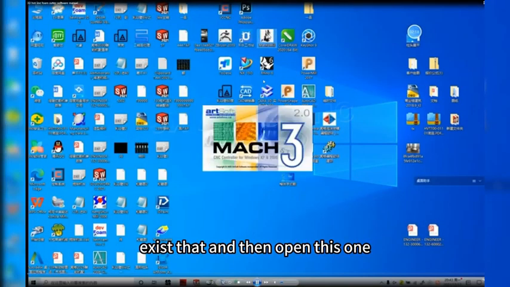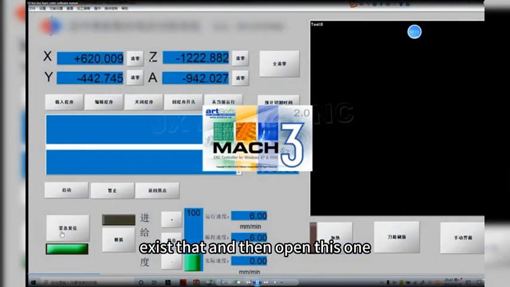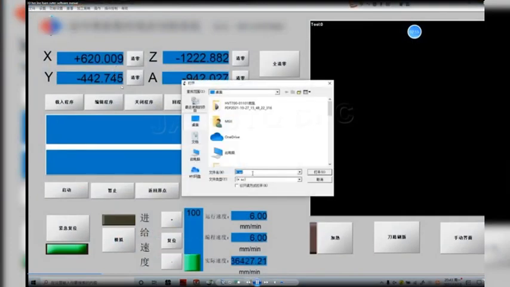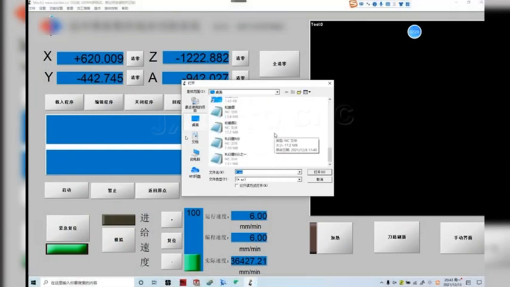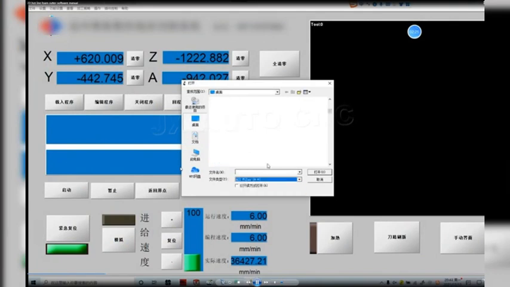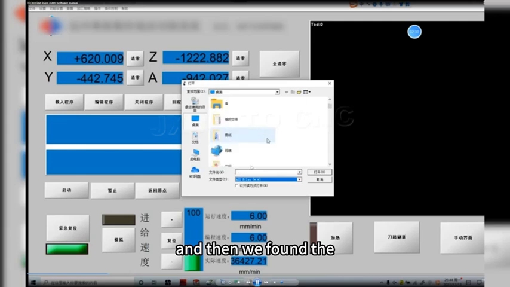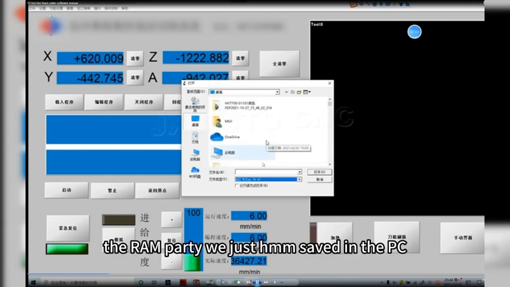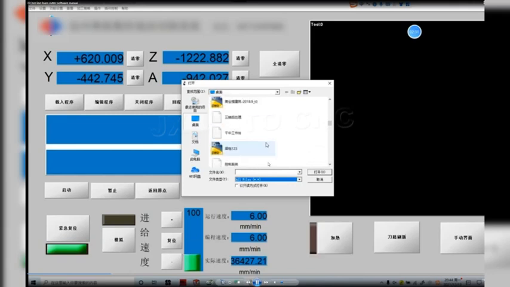Exit that, and then open this one. And then we find the design pattern we just saved in the PC.